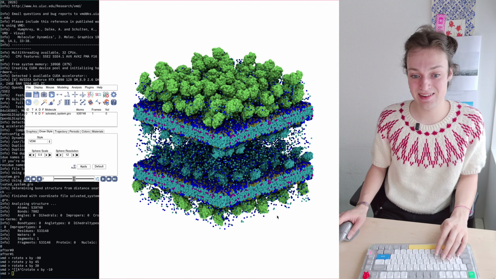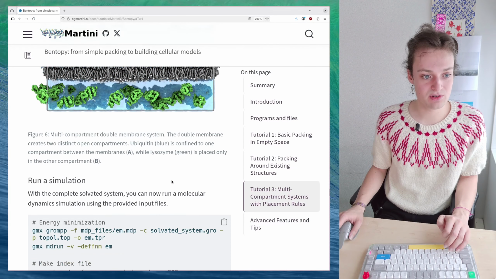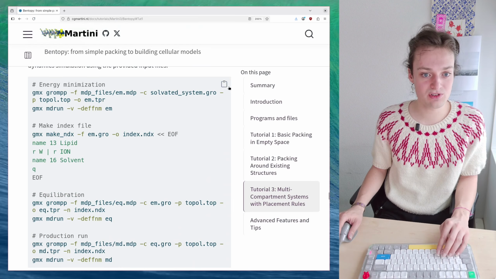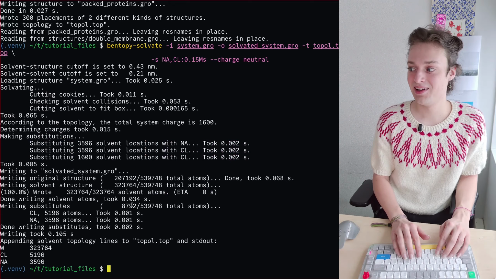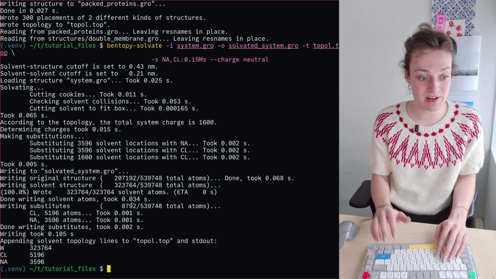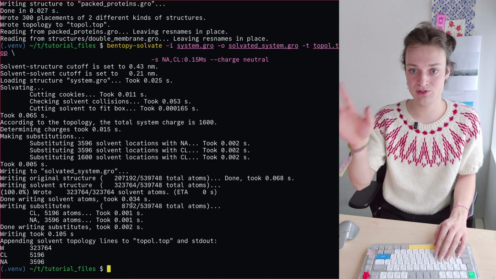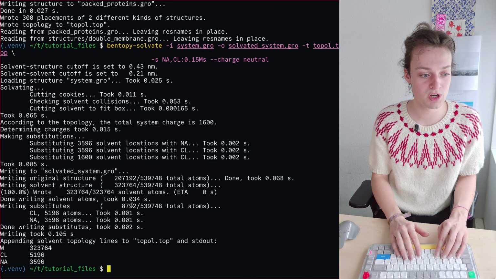So I guess it would now be nice to start simulating this, and we can learn how to do that from this here. I will just copy this because this is not a tutorial about how to run molecular dynamics simulations. Many people already know that, and if you don't, it's a really cool thing to learn, and there are excellent tutorials on the Martini website, as I showed you.